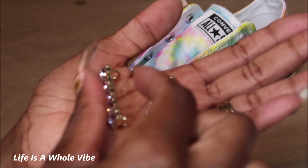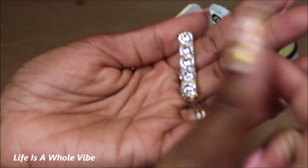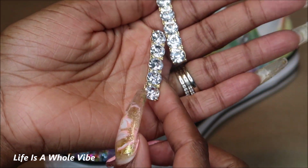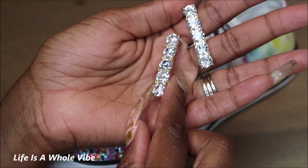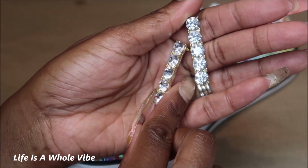To make my daughter's shoes even more fabulous, I am going to be adding on these shoelace charms. I have some of these. I'll be adding them to the website. I had them for a while and I actually kind of forgot. So these are really cute.